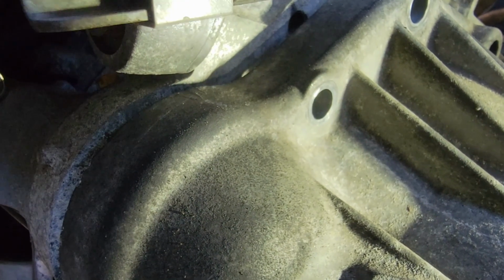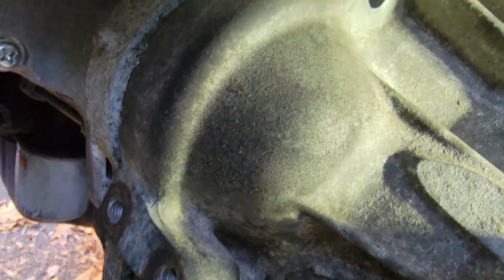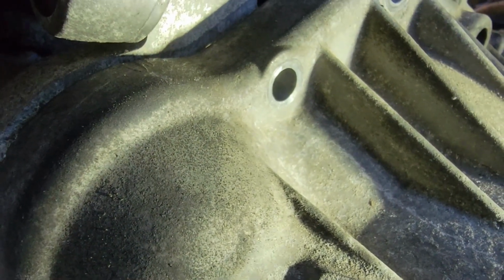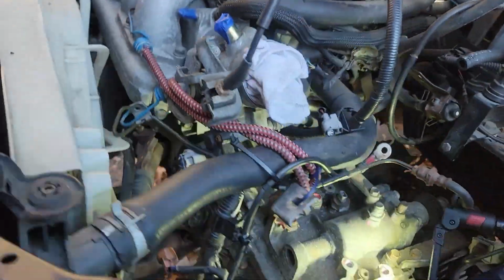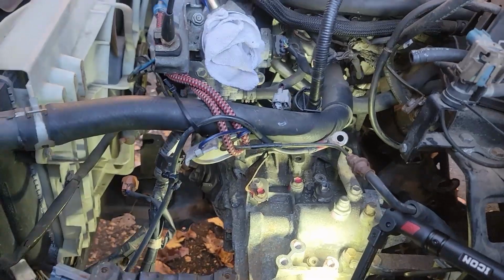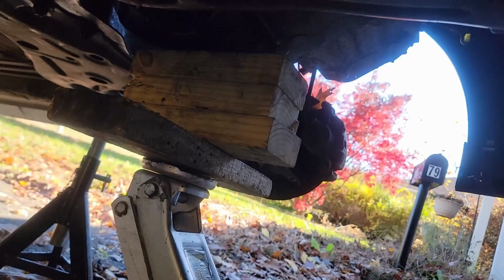See, we're very close on the bell housing here. I don't want to use bolts to pull it all the way in. I want to make sure it's done right. So track it back up from the bottom again. And then we're going to shimmy it back into place the rest of the way. Only about a half inch. I have to play with the level of our jack here to test how close you are. Try the bottom bolt over by the oil filter for the bell housing first.